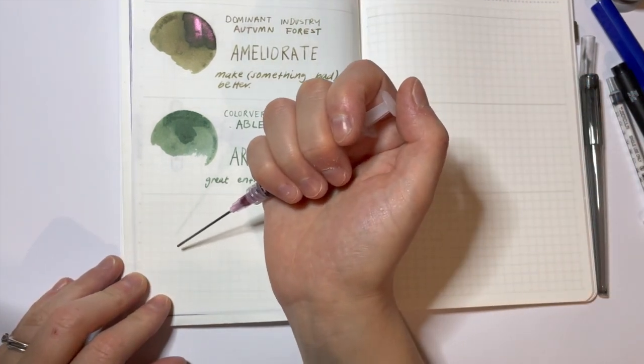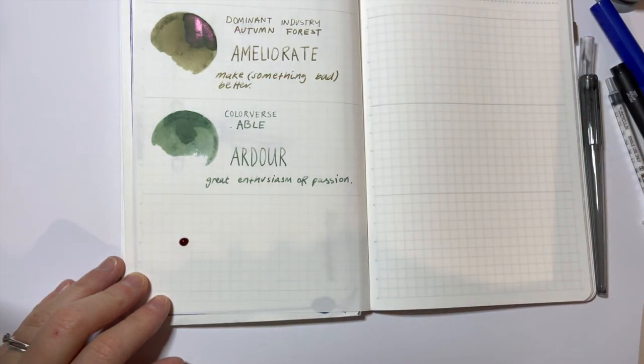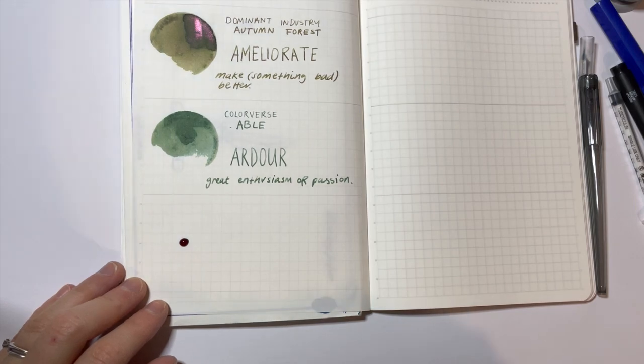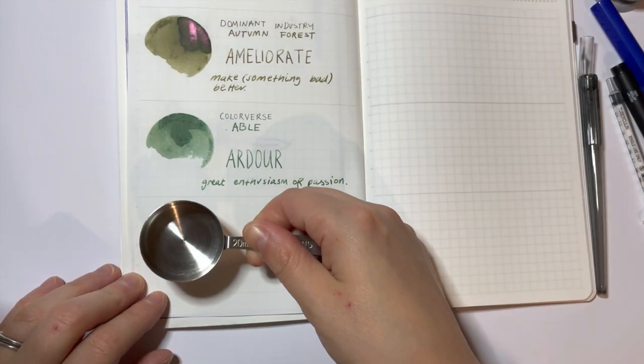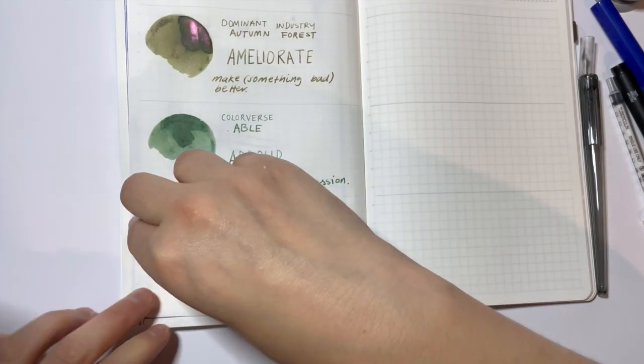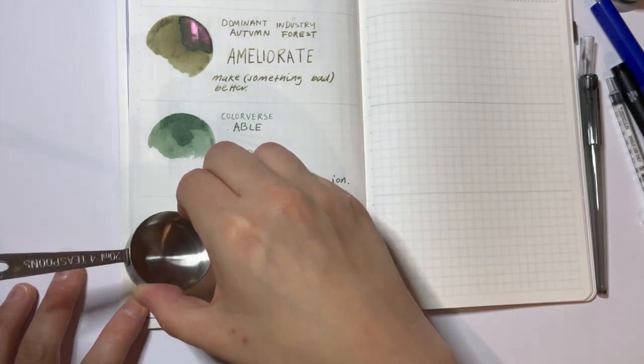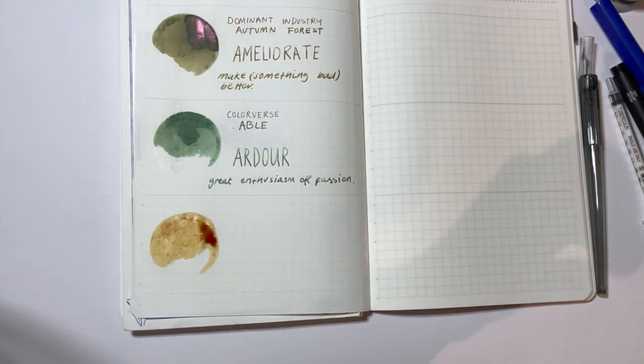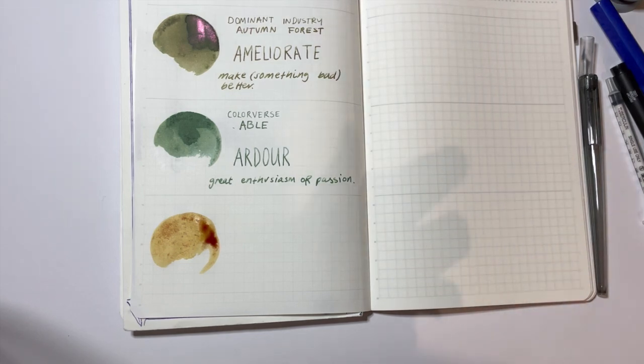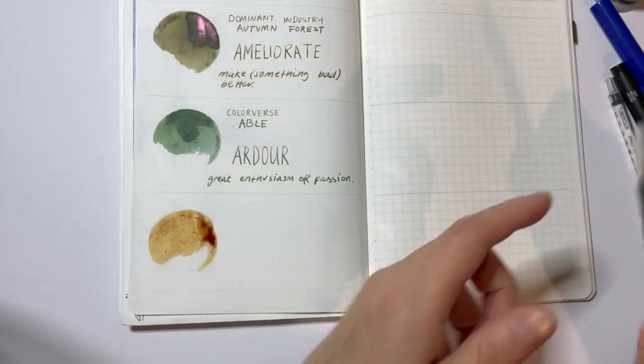I looked up what a banana slug is and I also looked up the mascot and it's pretty... I just want to know why someone's chosen that as a mascot. I think it may have been the University of California, I'm not like a thousand percent confident on that. But if you don't know what a banana slug is, look it up and then look up the mascot. Yeah, weird choice but each to their own. All righty, I love this ink. I think it's just got some character to it, you know. It's not a normal yellow, it's not orange, it's not brown. It's kind of a mix of in between and I don't know, I just think it's kind of cool. I kind of like it.